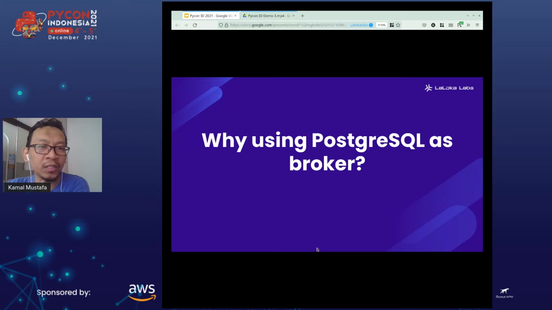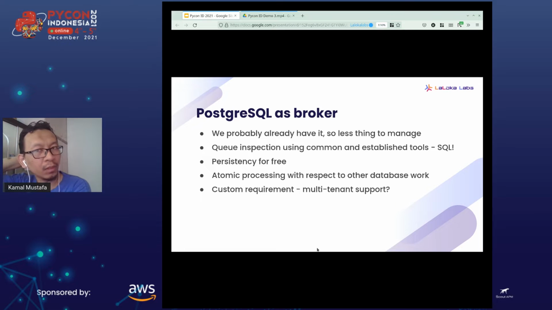Next, why we decided to use Postgres for our task queue implementation. We were using SQS before implementing our task queue with Postgres, and one pain point is inspecting what's in the queue. SQS doesn't provide a specific API for that. To inspect tasks in the queue, we have to pull them out using the same API as the worker, which means we have to compete with the workers. So we have to try a few times before we manage to get the job, or else we have to stop all workers first if we want to really look into the problematic task.